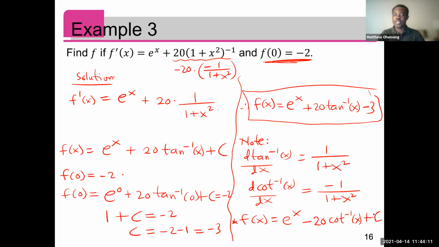And I'm not wrong. It's still going to give me the same result. So just note that for inverse trig functions, sometimes you can have more than one solution. This is going to be important in a multiple choice. In a multiple choice, it's going to be crucial. You'll be looking for tan inverse, but then there'll be negative cotangent inverse, and you say, oh, I can't see the answer, so probably none of the above, but then your answer will be there.